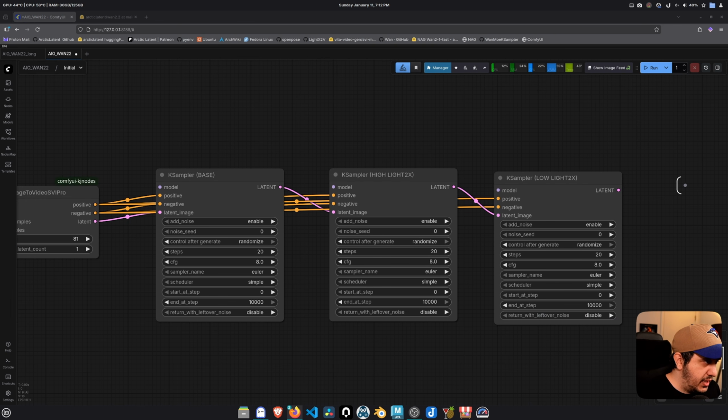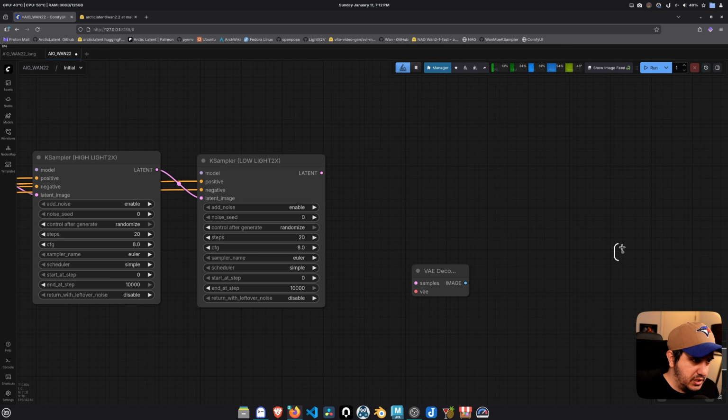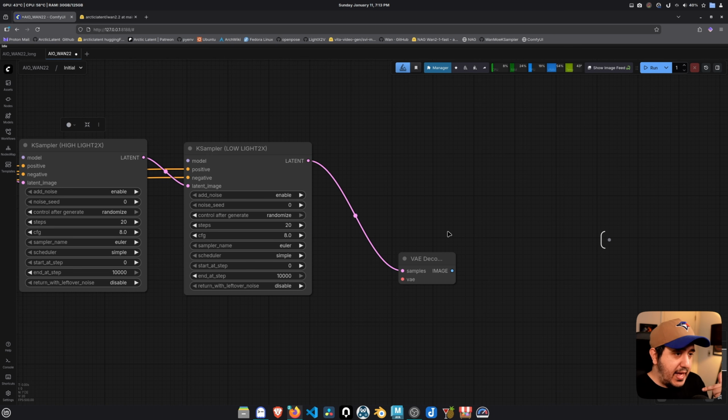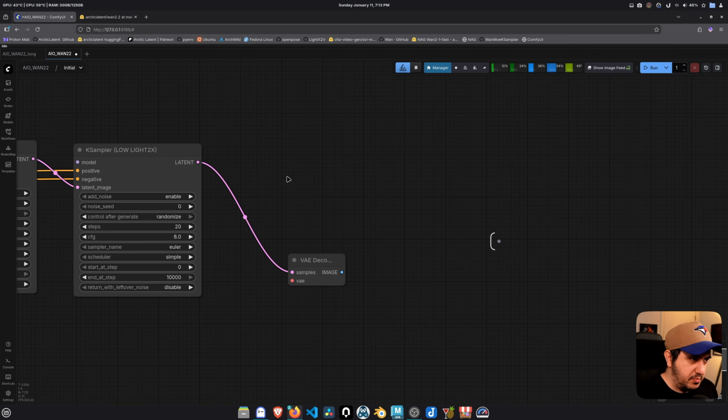Of course, we need a VAE decoder. We are creating an image. This VAE decoder will get the samples from this latent image. And now I want an output from this. If you connect this to this, it is going to give you whatever the name of this is. What is nice about subgraphs is that you can rename those. But for now, let's remove this because there is something that I don't like about subgraphs. I think they will introduce it. And now you are going to see, you cannot change the order of this, which is not a big deal, but I want to have an order.